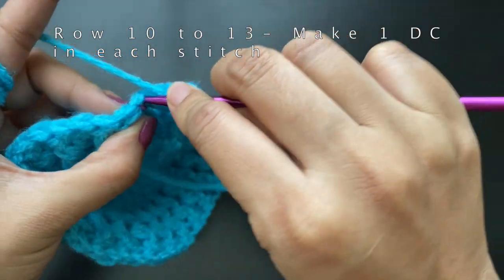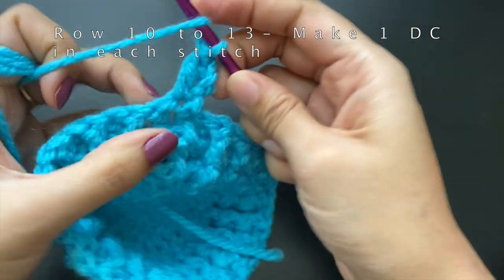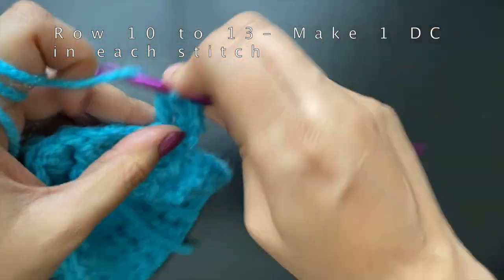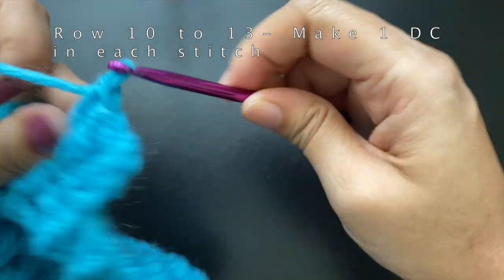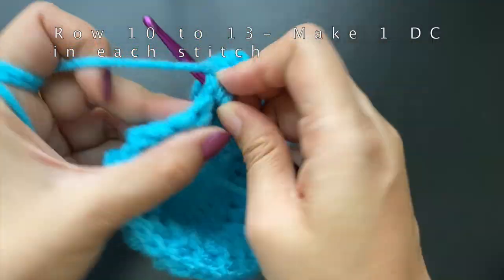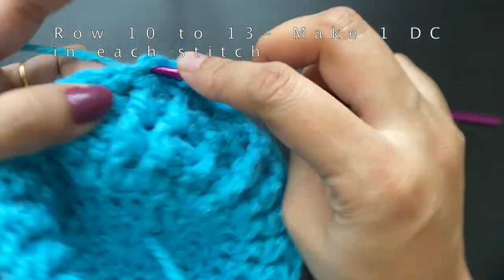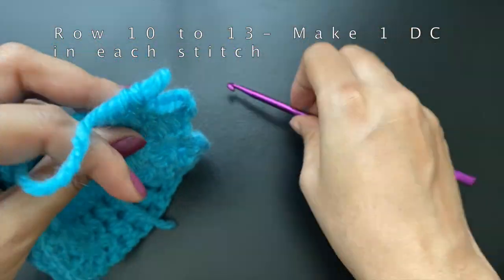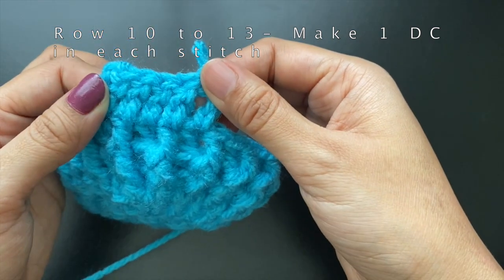So here as a sample I will just show you how from the ribbed pattern you can move to the pattern of double crochet. So here we are just going to make 1 double crochet in each of the stitches around the entire row, so we're not making any increases. From row 10 to row 13 make this pattern of 1 double crochet in each stitch. So we're making a total of 4 rows.